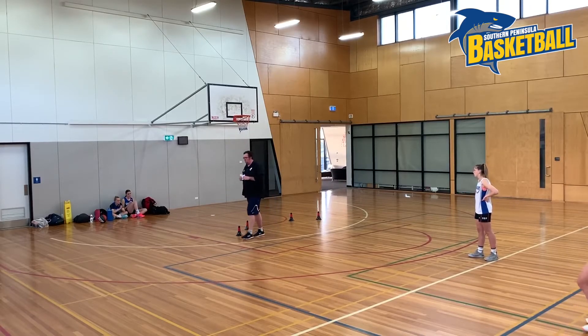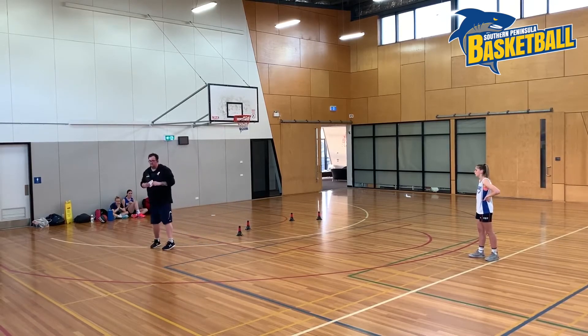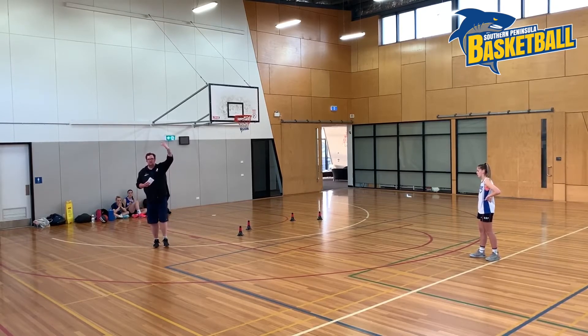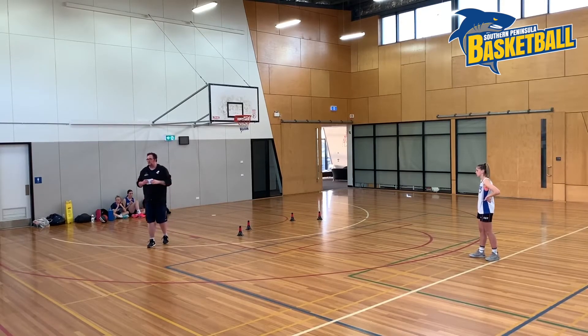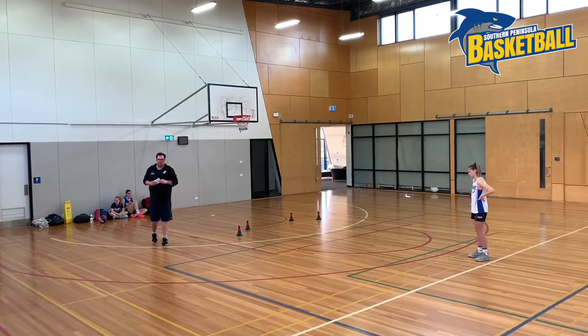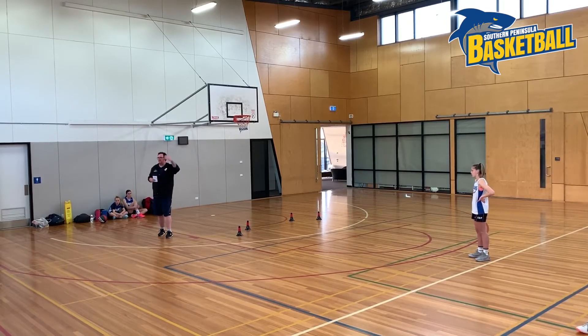If we train with just our normal layups — left hand, right foot and vice versa — very rarely in games will we get those perfect, ideal opportunities. Generally it's contested or pressured, weird angle, body's all twisted. Watching some of the game tape of our women's team, the weird finishes we've had — we don't necessarily practice that exact finish, but it's a creativity they've developed, and the freedom to attempt them, that I think leads them to those results.